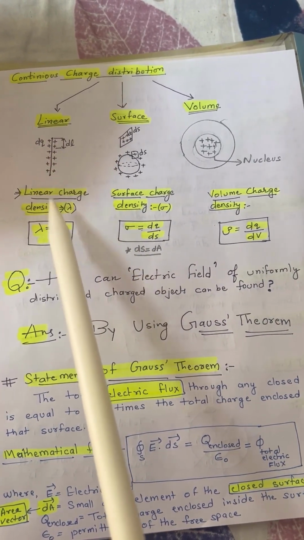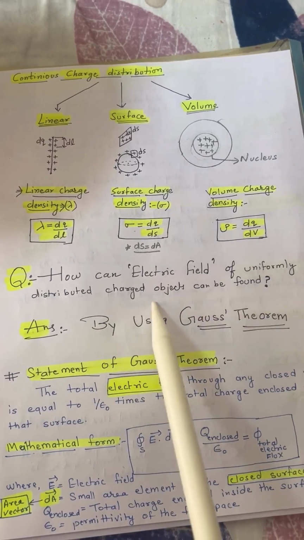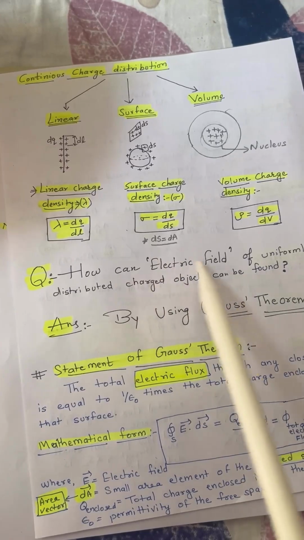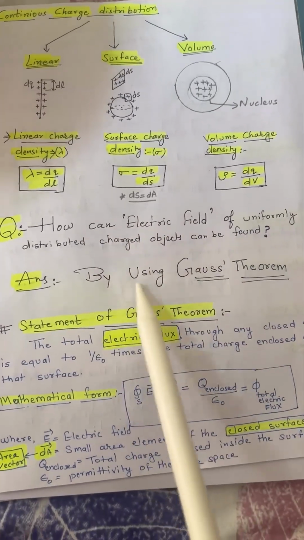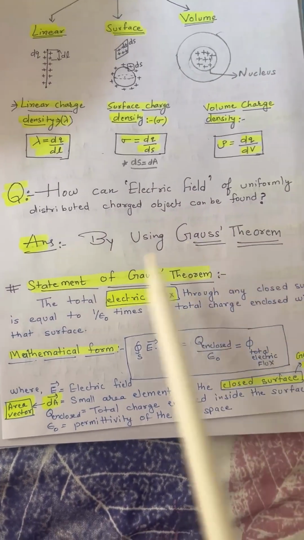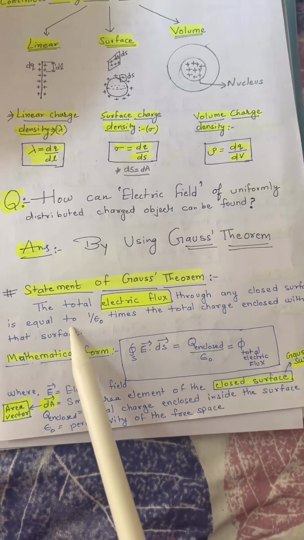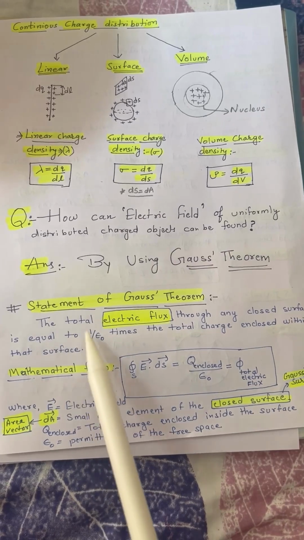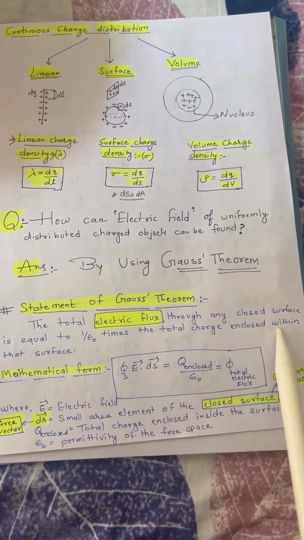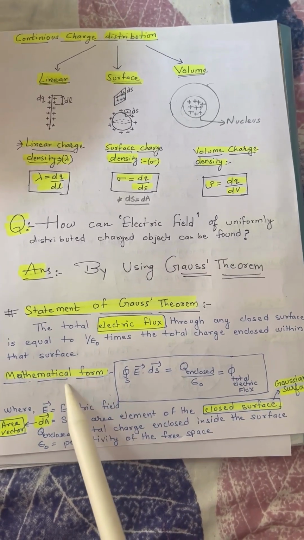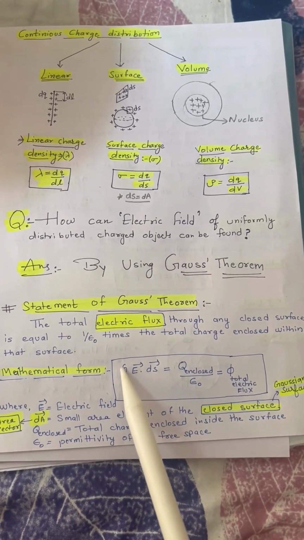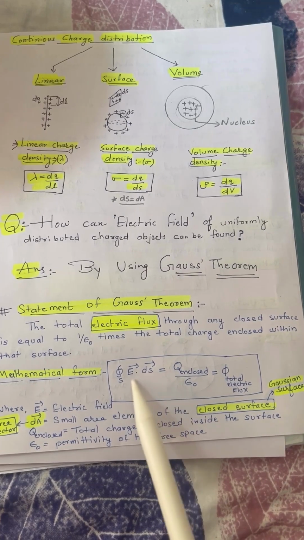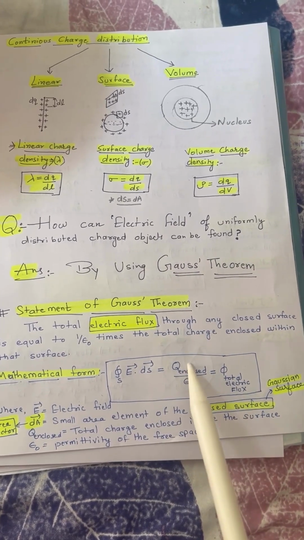Gauss theorem states that the electric flux through any closed surface is equal to 1 by epsilon naught times the charge enclosed in that closed surface. Now, flux and closed surface, these are two new terms. In case of flux, there is one term, area vector, that we will discuss, and closed surface is a Gaussian surface that also needs to be discussed. What is a Gaussian surface? So, let's discuss these new terms.